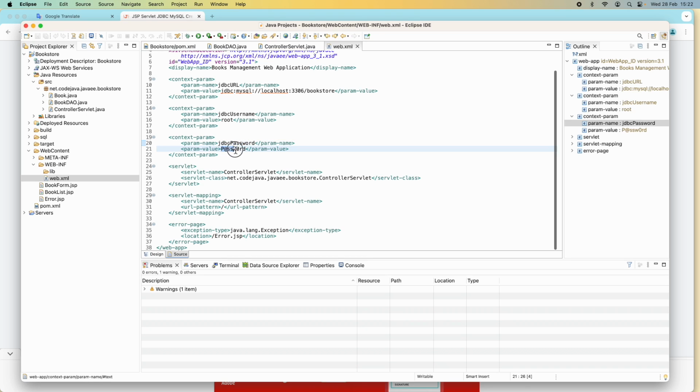Let me update the password here. So testing on localhost, we can use the data source properties defined in the web deployment descriptor file like this.